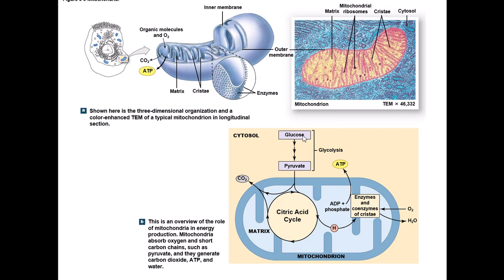But here you can see glucose being converted into pyruvic acid. There's 10 steps of a chemical process known as glycolysis. But this pyruvate or pyruvic acid then enters the mitochondria. Right? It goes through a series of cycles here known as the citric acid cycle, and then it goes into something known as oxidative phosphorylation, and the end result is we produce ATP. And that's the main thing I want you to know for lab. If I were to ask you what's the function of the mitochondria, you can say powerhouse, you can say ATP production, produces ATP, however you term it, as long as you get that idea.